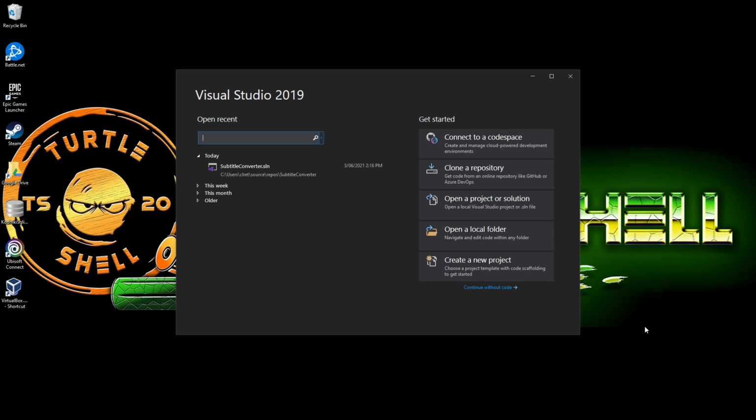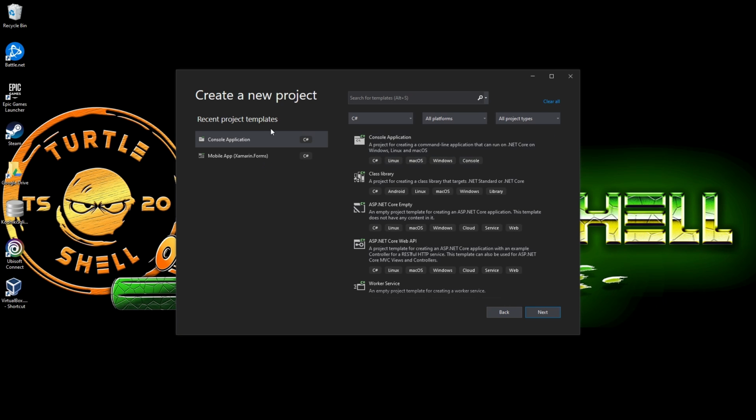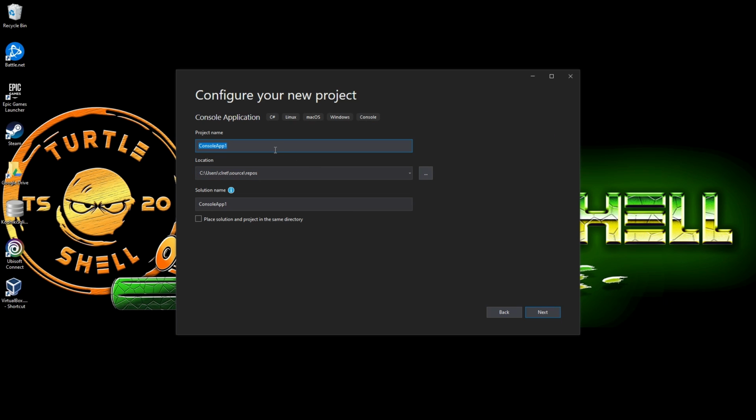So otherwise, let's jump into Visual Studio and open up a project. Now, I've covered this before, but we're just going to run through it quickly again. We're going to create a new project, and for the purpose of this tutorial, it's just going to be another console application. So we're going to select the console application, make sure it's C#, and hit next.